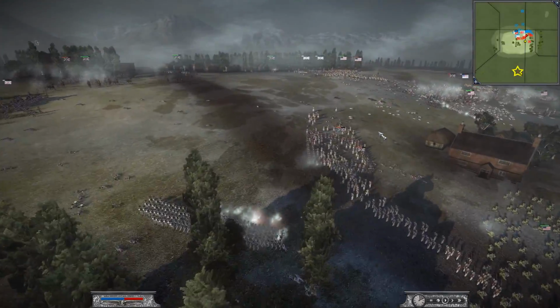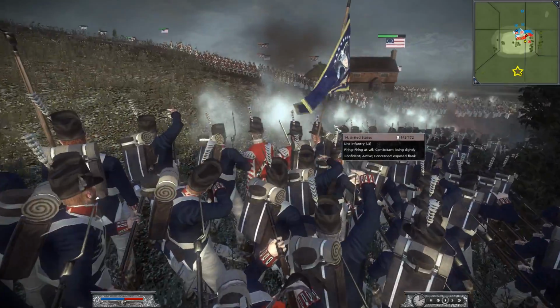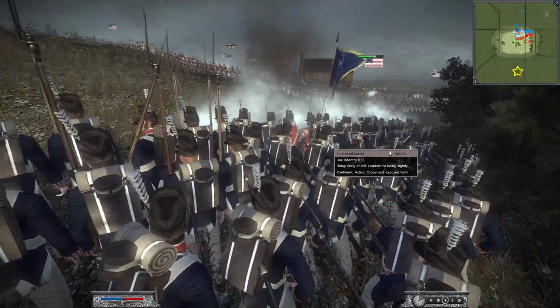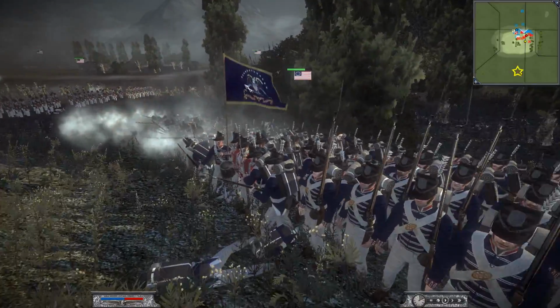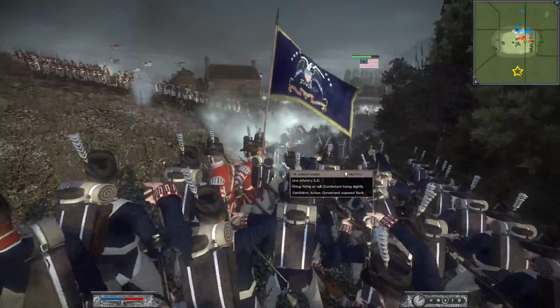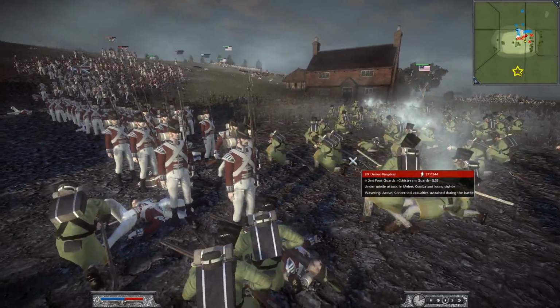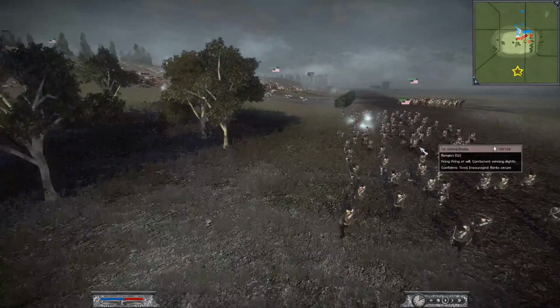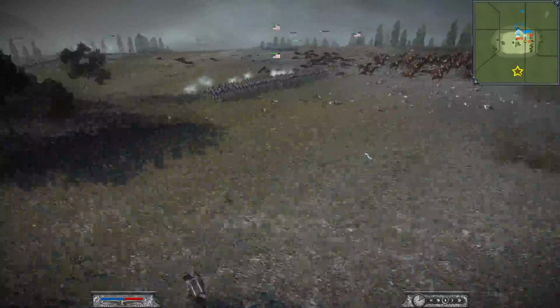All right, so now the AI forms square formation, which is not a terrible idea. Man, I love the look of this line infantry. Look at them, with the battle flag. Oh, that just looks so good. He charged my lights, or at least he's near my lights. I've got more rifles, more rangers kind of off in the distance supporting them.